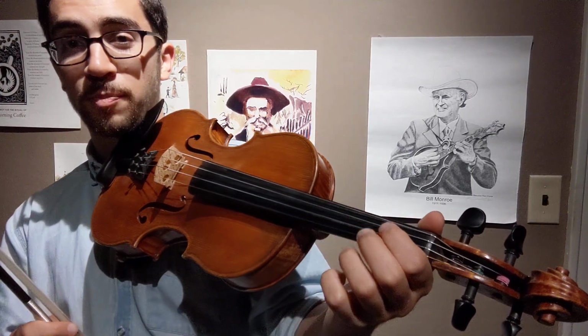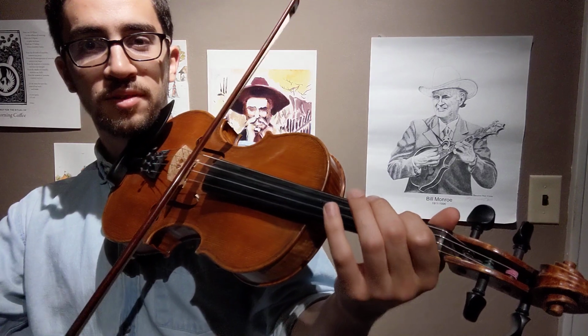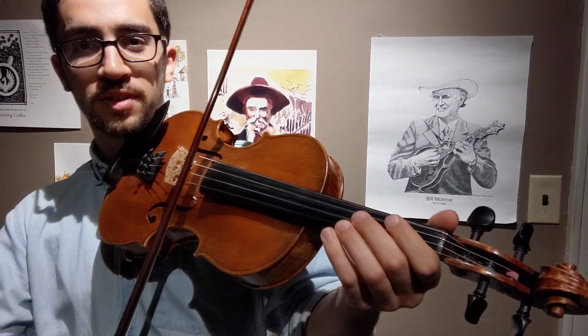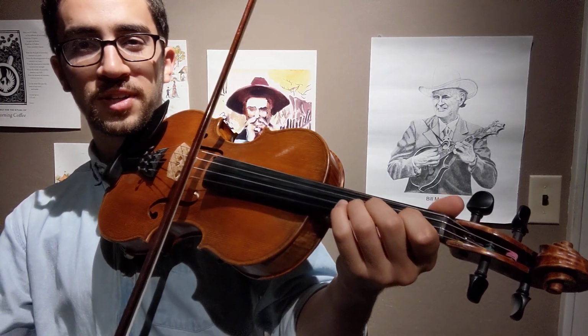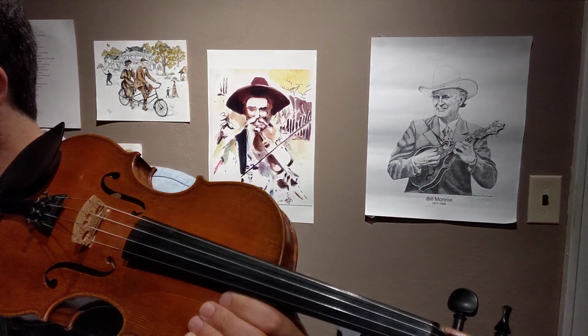The pentatonic scale pattern on open strings is going to look like open D, first finger, second finger, open A, first finger, and third finger. That's what it's going to look like on each string. Go ahead and play along with me here.